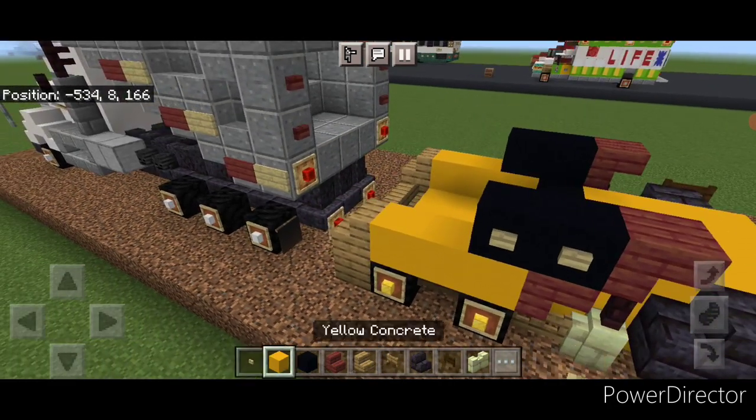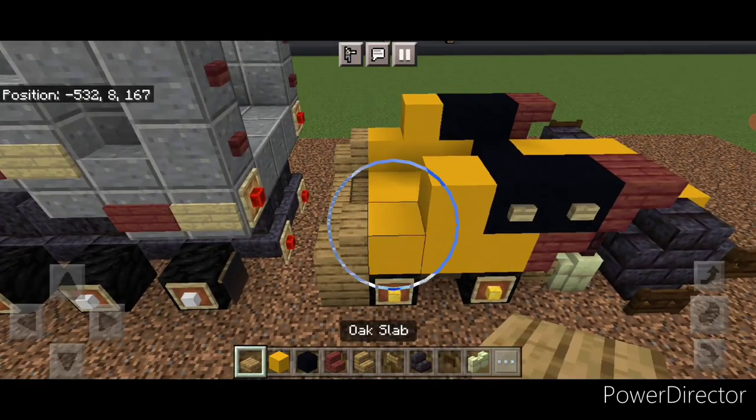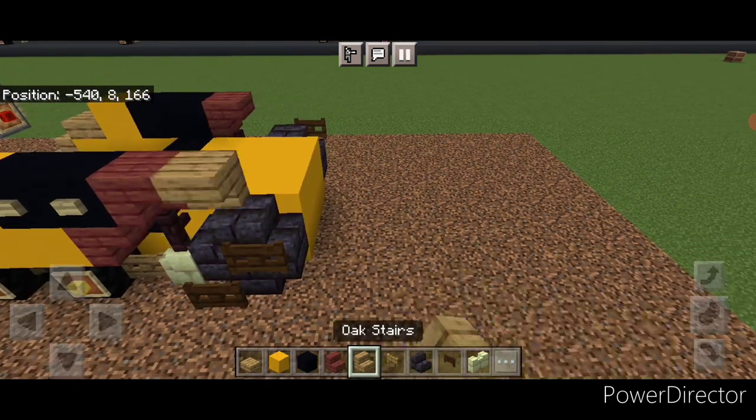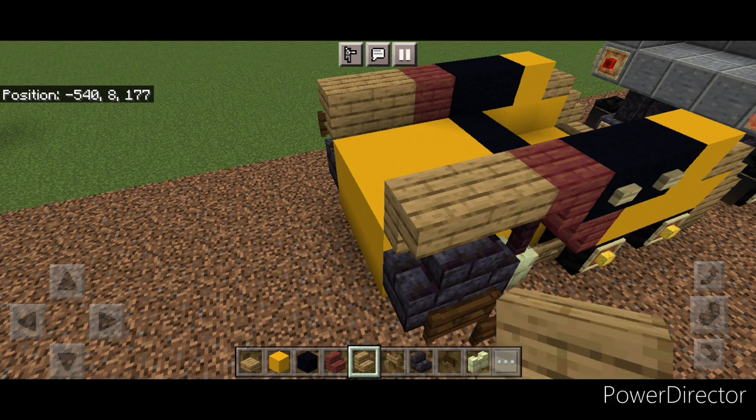Then in front of the black concrete, we're gonna put a yellow concrete on the top of each side, and then an oak slab here and here. Then we're gonna come back here behind this mangrove stair on top, and we're gonna put two upside down, outward facing oak stairs up here, and two upside down stairs on this side.